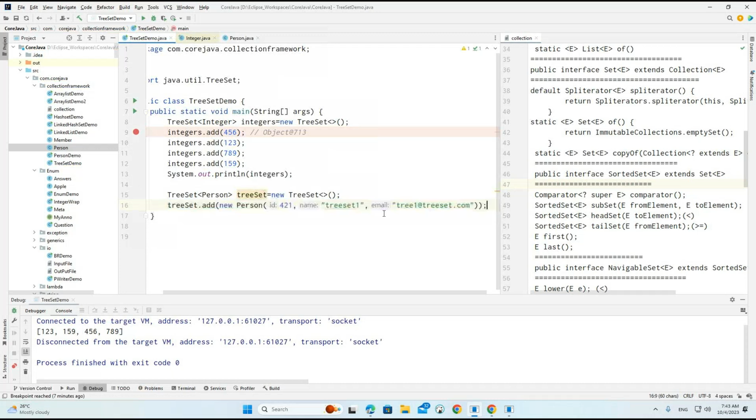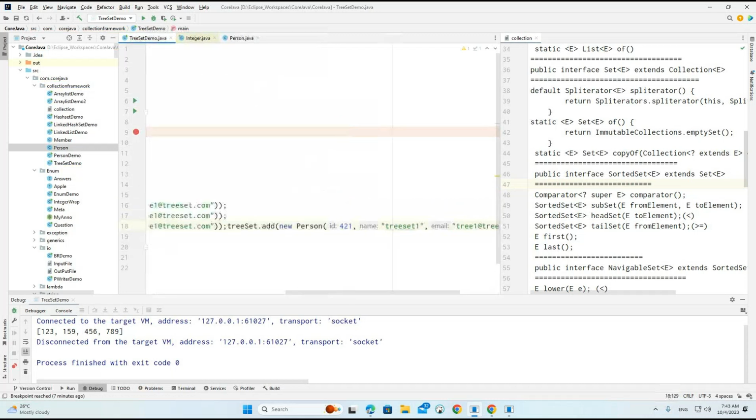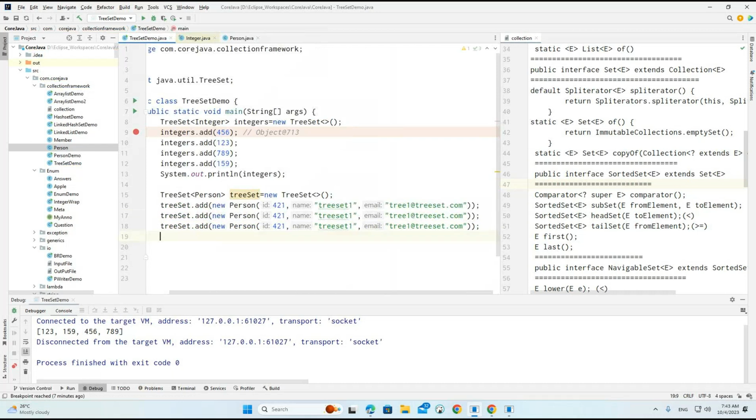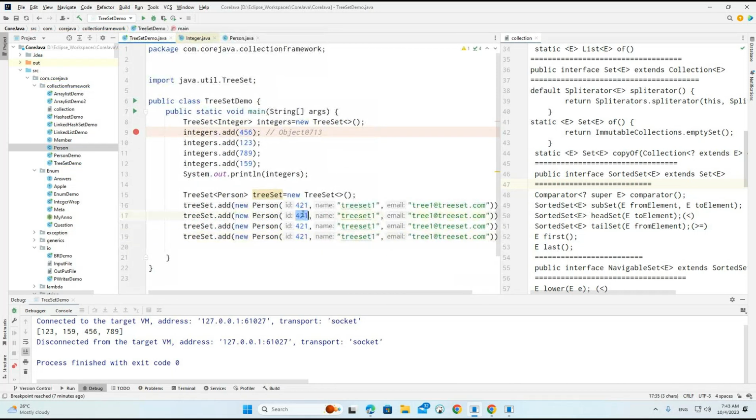So this is the first record. I'm planning to insert around 4 records. So these are the 4 records I inserted.